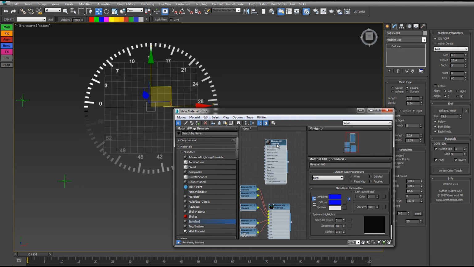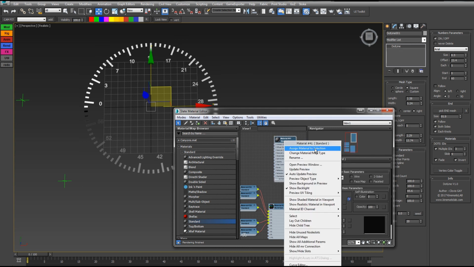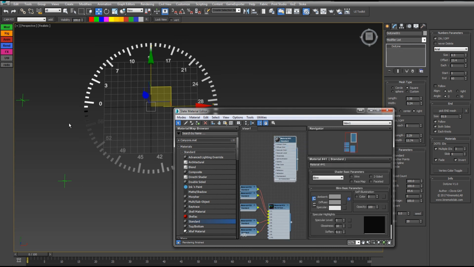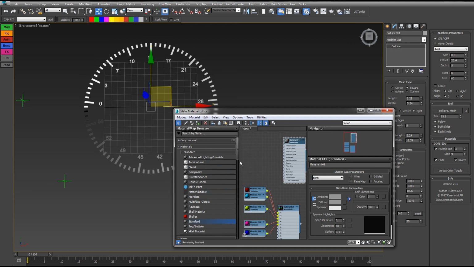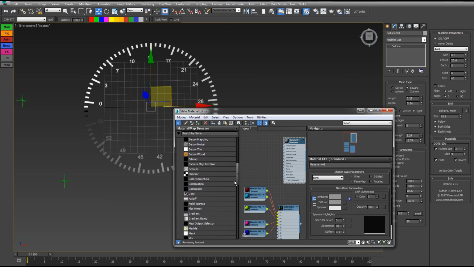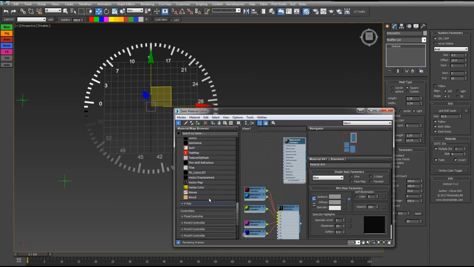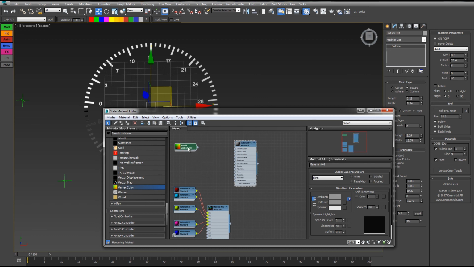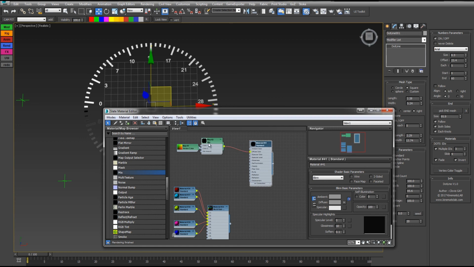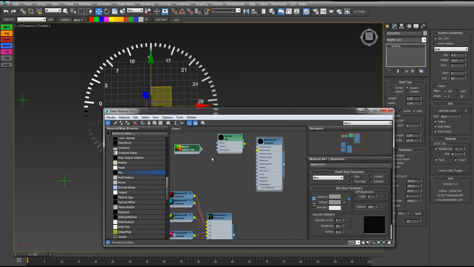So for example, if I apply a material to everything and use a vertex color map, I can use this vertex color map inside a mix map. So that's the easiest way to see it. And I will put that in the diffuse, okay.